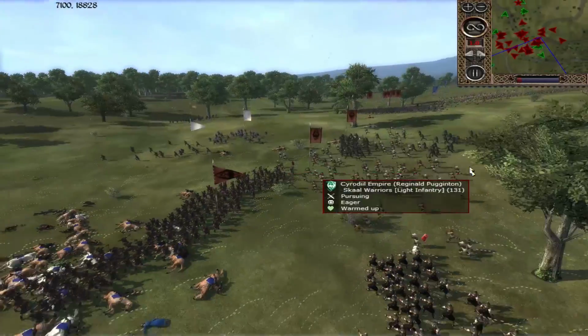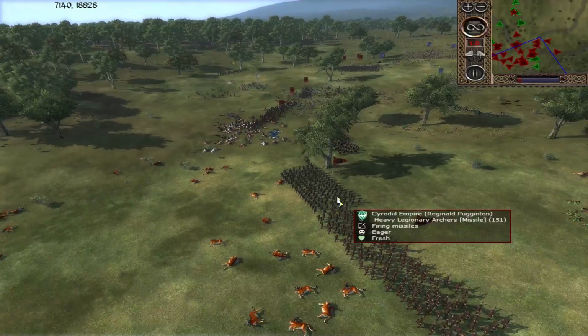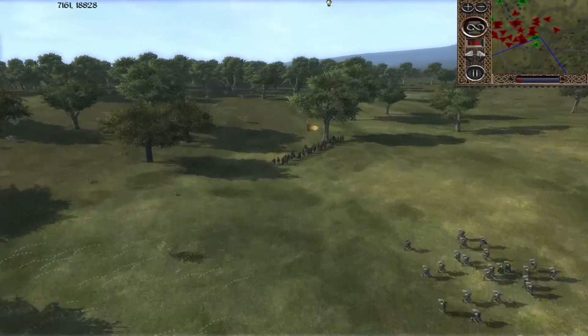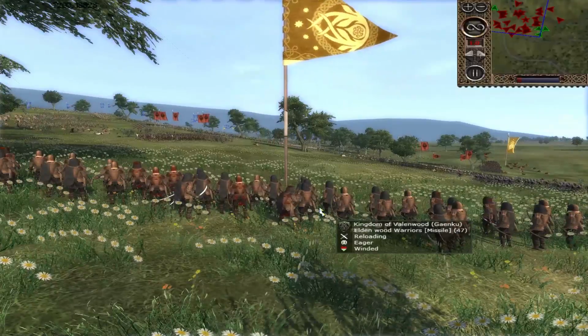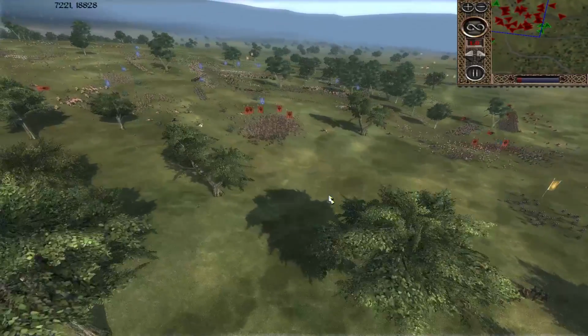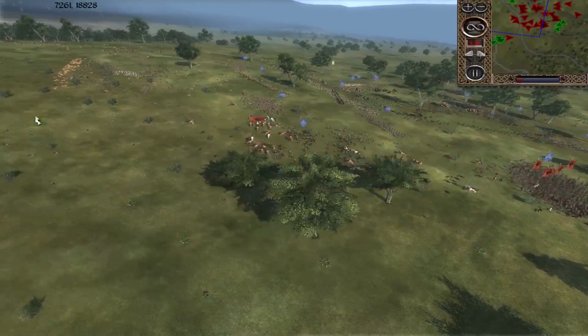So we're actually going to see the Empire falling back a little bit. I guess they're going to try and reform before dealing with the forces of Skyrim. The Valenwood have been destroyed. They have a few outward infantry and archer units, which are still off on the wings, helping out a little bit. But by the looks of it, most of their forces are defeated.